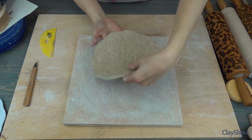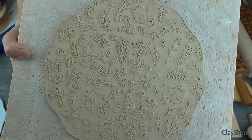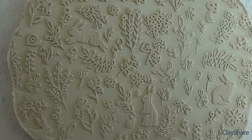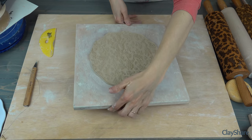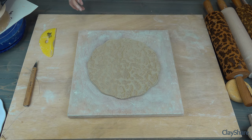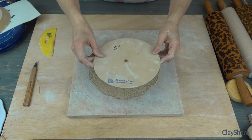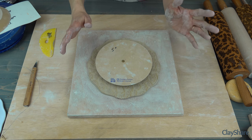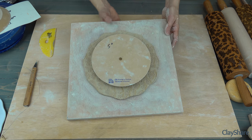So here we have the bunny, and you can really see what that pattern looks like now. You see how cute those bun buns are? So cute, just cute on wheels, right? And now we're gonna go ahead and I'm gonna use a GR Pottery Form. I love using them for this. And I have the 5-inch round, and I'm just gonna line this up approximately in the center, right? Doesn't have to be exact, but you wanna get it as close as possible. And then we're gonna flip it over.